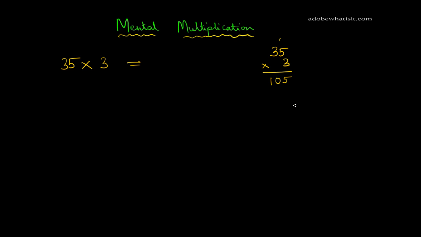Like addition, we consider 35 in this case as being 30 plus 5. And now I multiply it by 3. So it will be 90 plus 15 and it will be 105. This way is a lot more quicker.